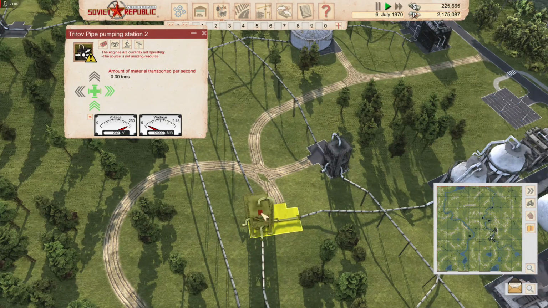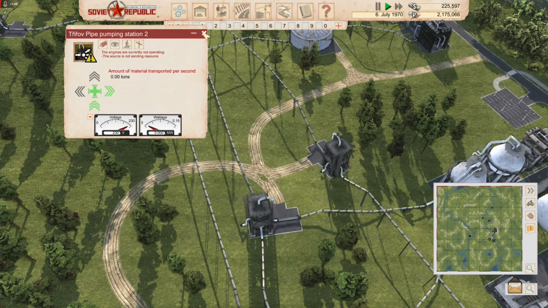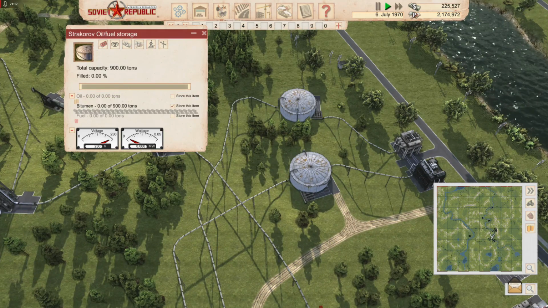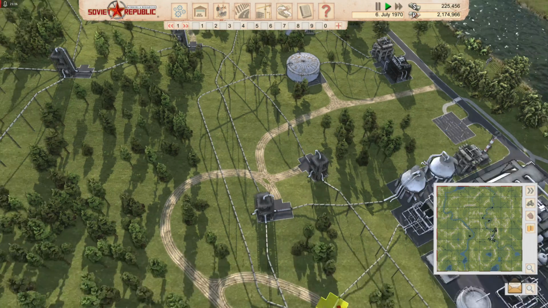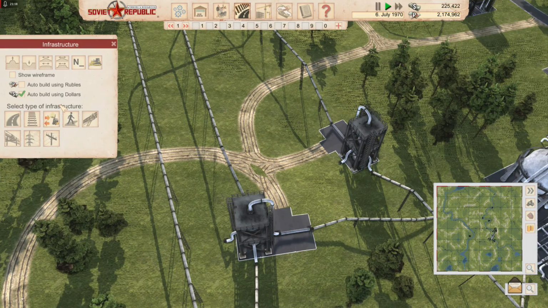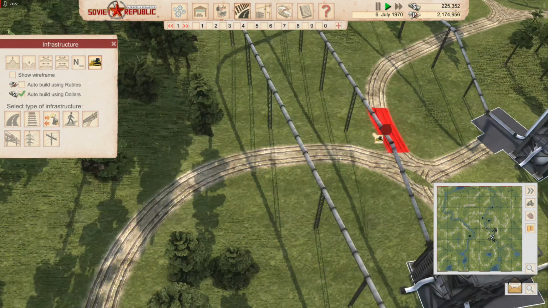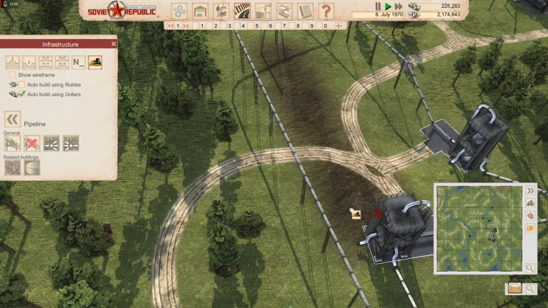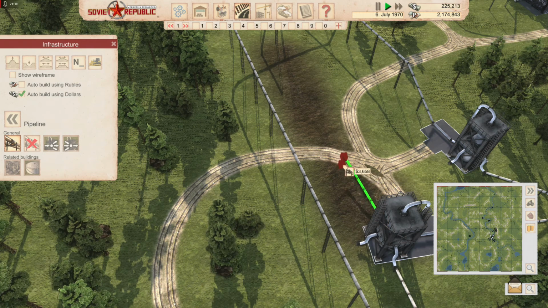But it seems that not all lines here are connected well. I don't know why. Input line is connected well, and only one output line is connected well. Is this one? No. So here, it seems that the connection isn't good for some reason. Let's try to fix it. I don't know why it's bad. Maybe because of this angle of how I built it. Let's try to do that again.